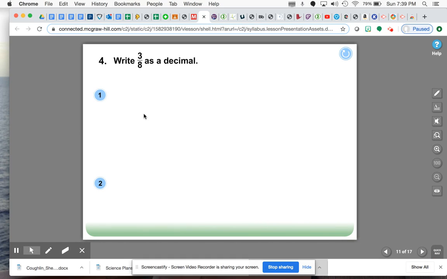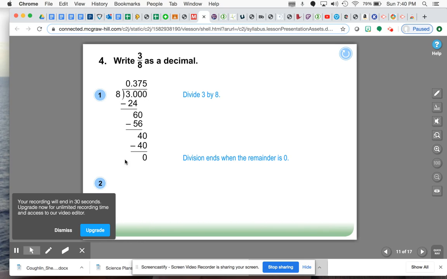What happens though if you have a denominator that does not go evenly into 100? In this case, you will need to divide your numerator divided by your denominator. So remember we said before, when you think of division, 3 divided by 8 is the same as saying this as a fraction: 3/8. When you actually set it up, you put 3 inside of the bracket and 8 on the outside. But because 8 doesn't go into 3 evenly, obviously you have to add your decimal and three zeros, and then keep on dividing.